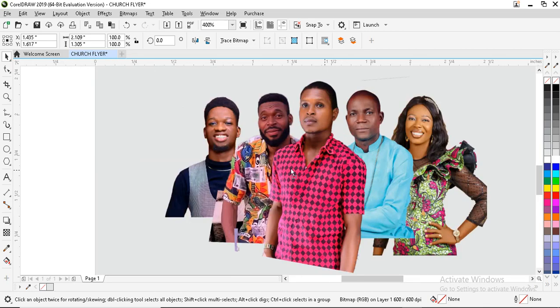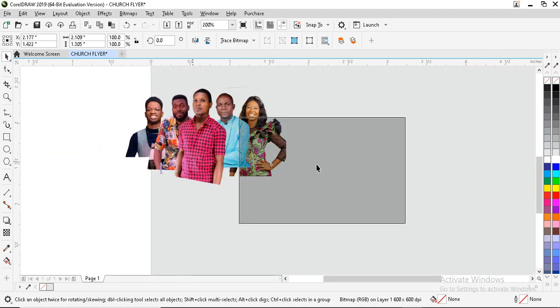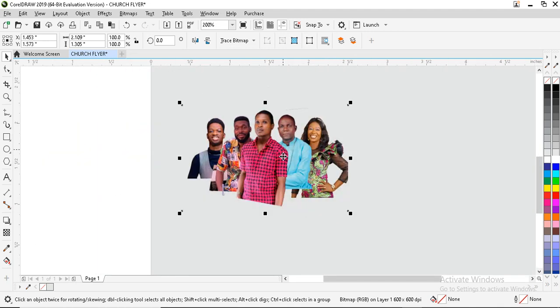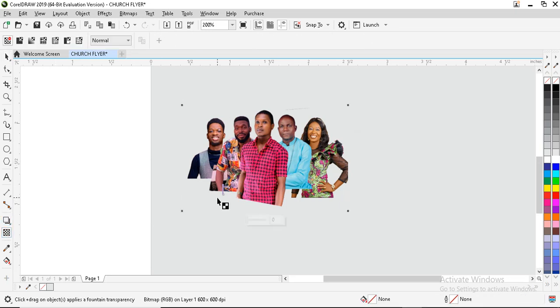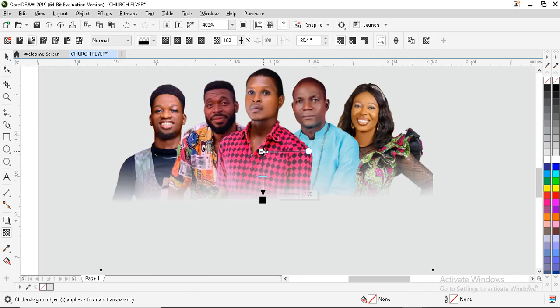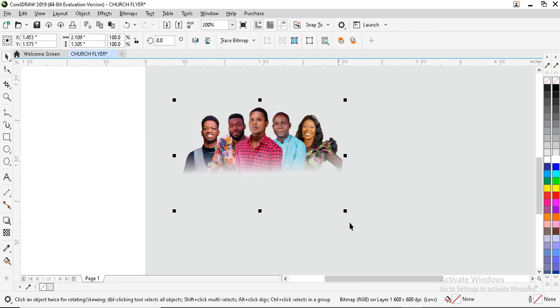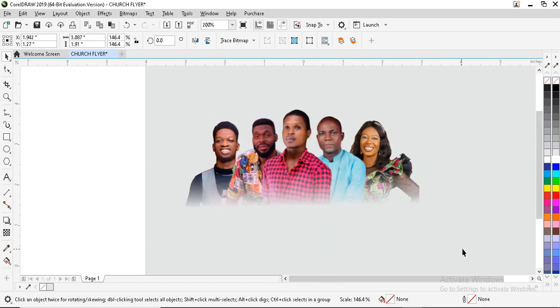Okay, and now this whole images are one. They are grouped together and they are bitmap. They are just one picture right now. So I'll just click on my transparency tool, and this is my transparency tool. I'll hold my shift and click here and drag down, and that is for that. Okay, so I'll just bring it up a little bit and scale this way. This is actually what I want. Okay, so the next thing I want to do is I want to scale this up. Okay, it should be there.